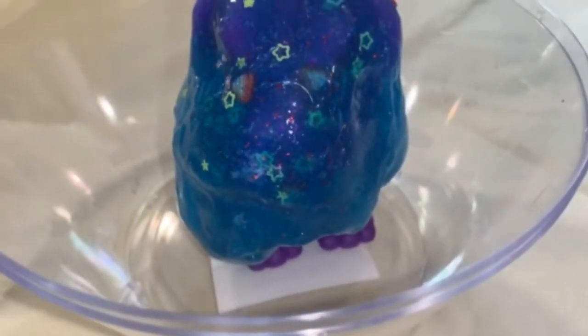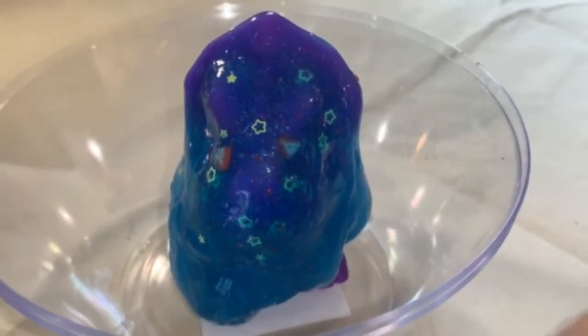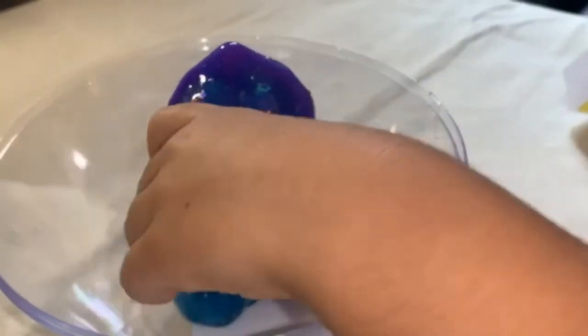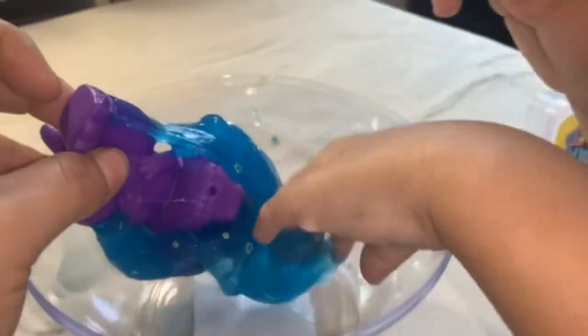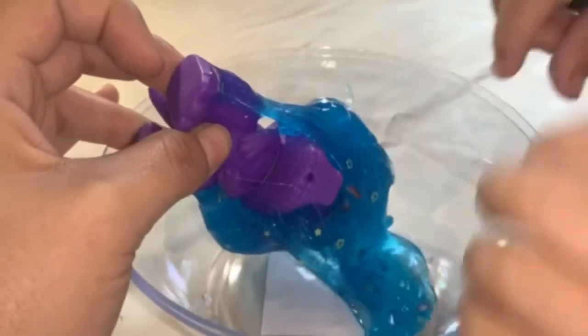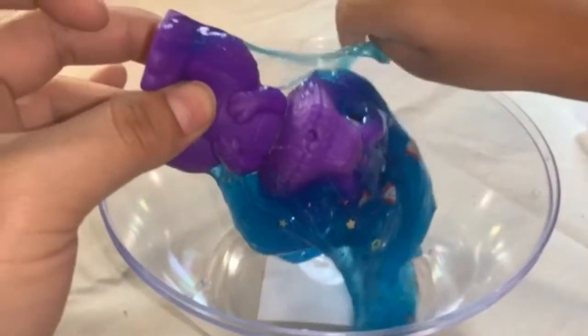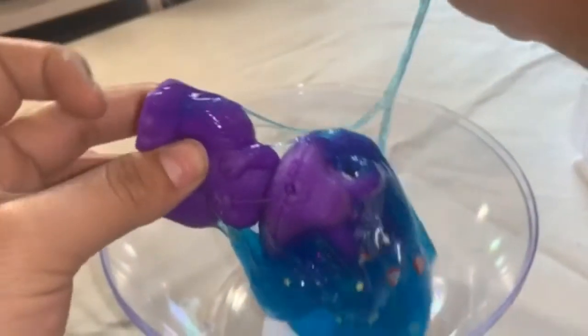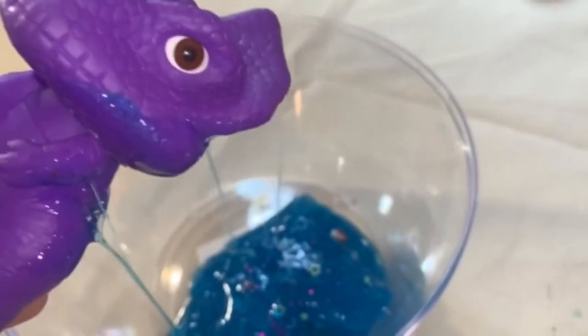Oh no. What's in there? What color is it? Purple. Can you get it out? Hurry, take it out. Go like this. I help you. Now take it off. Take off the slime. No, it's stuck on there. Okay. Oh no, he's almost free. Take it off.